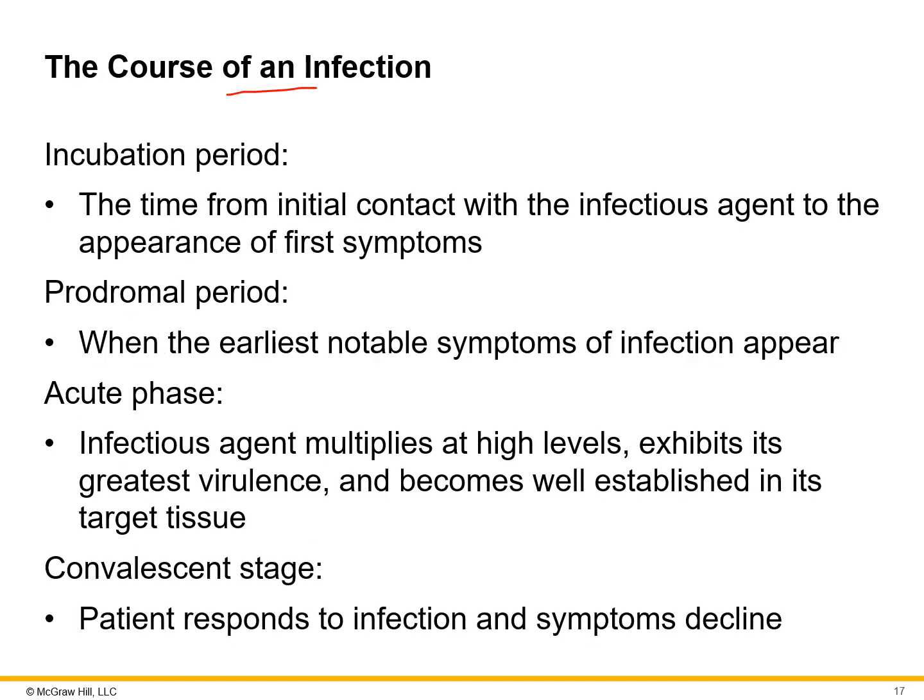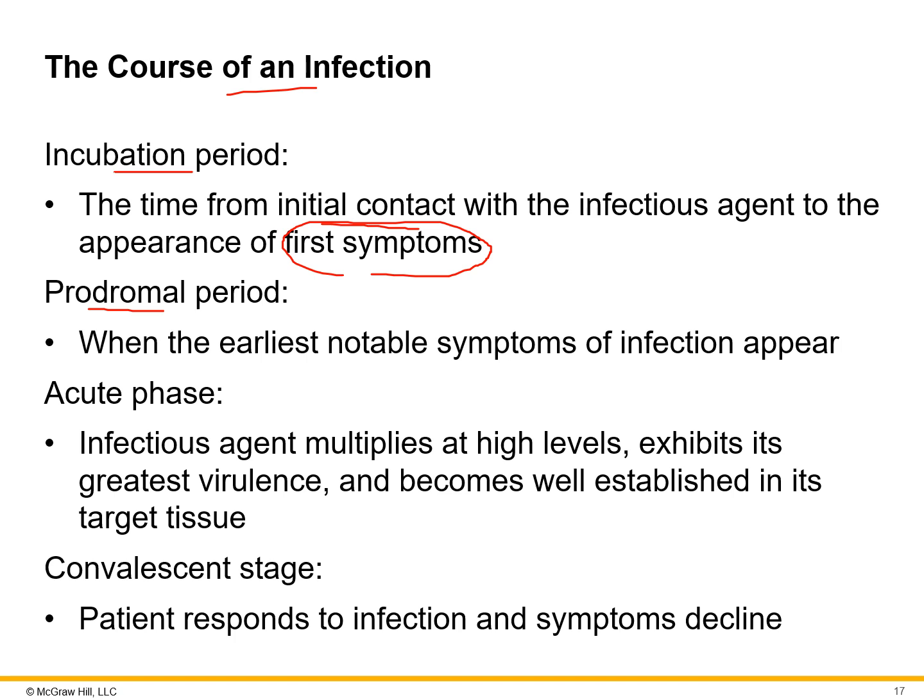Now, the course of an infection. We'll see a graph here in a minute, but first we have the incubation period. That's the time from the initial contact to where we have our first symptom, like nausea, vomiting, a fever, something where somebody notices it. So again, how long it takes from exposure to actually having an effect.